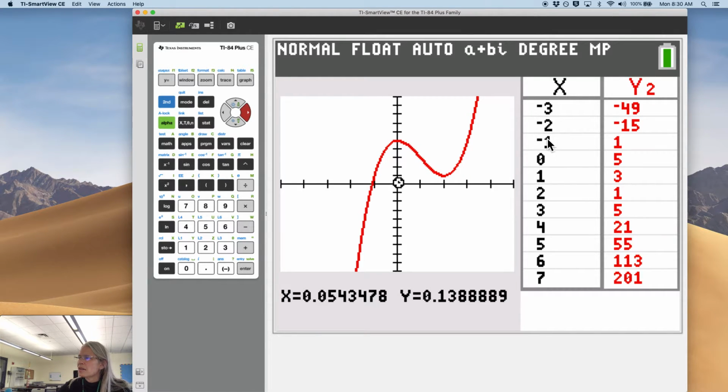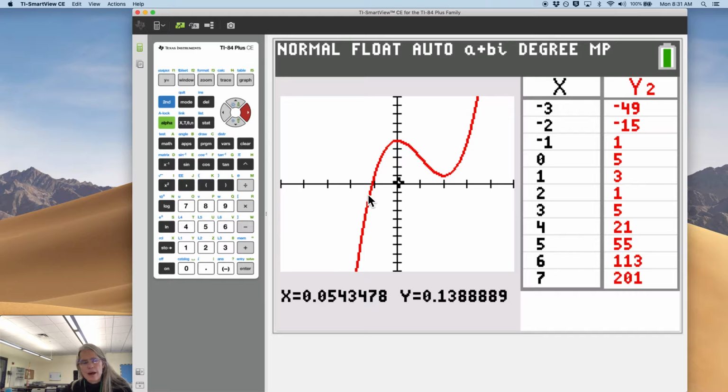And here I can tell that it's at -1, it's 1, then it goes up to 5, and then it goes back down to 3. So somewhere around here, there's going to be a local max. So the function is increasing, increasing, increasing, increasing until it gets to this point, and it looks like it's 0. And then it's going to start decreasing. And it looks like it decreases until it gets to about 2, and then it starts increasing again, okay? So you can look at your table of values and notice that here at 2, I go down to 1, and then it starts increasing, and then it keeps increasing. Okay, this is a cubic function, so that makes sense.